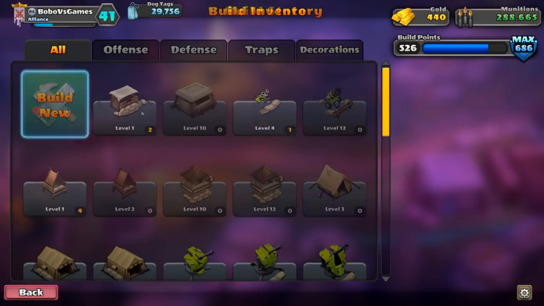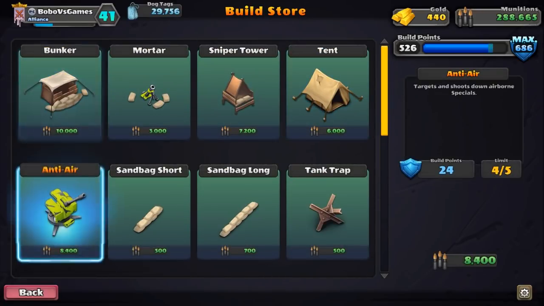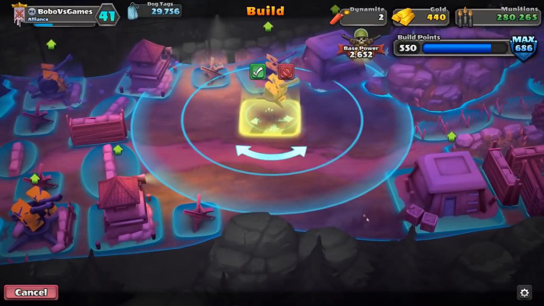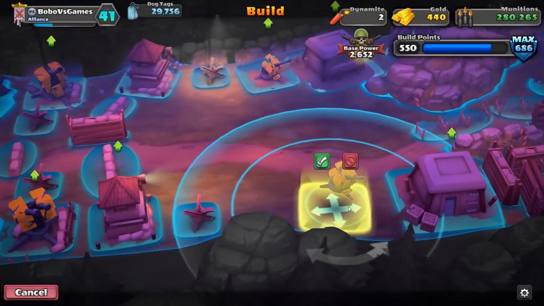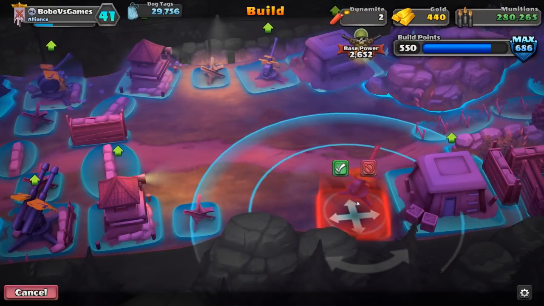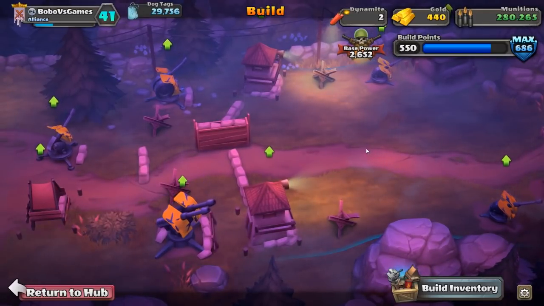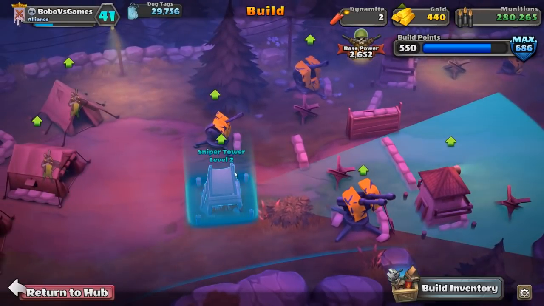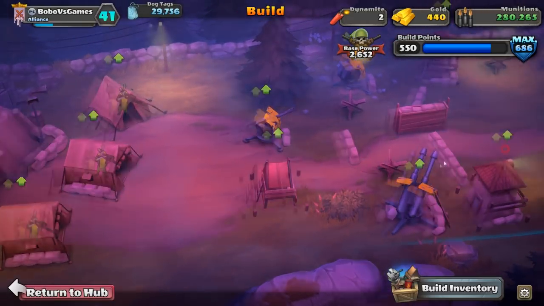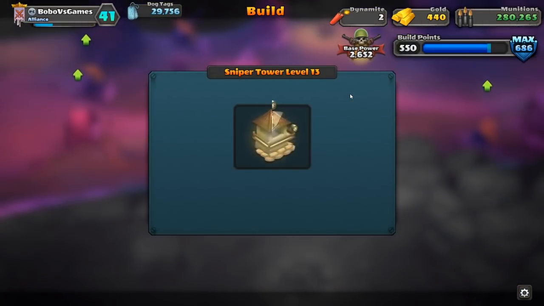I'm going to think to buy another AA. Let's see if we can. I think we can. Where is it? Oh, up there. We are able to. So I'm going to buy another one. Place it, as I said at the beginning, exactly there. It's going to protect just that small tank trap. That's pretty okay. Once we level up, we can get more of them. I'm probably going to add them where the walls are. Anyway, work in progress. Let's upgrade the sniper tower to level 13.